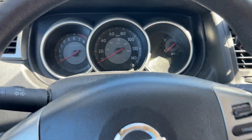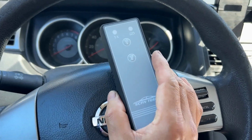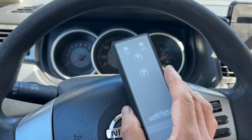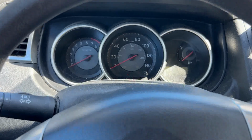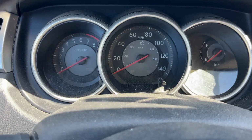So I used this device, and actually I purchased this device together with the sensors on Amazon, and it was about $120. So it was a good deal, and this worked. But even if you don't have that device, according to the forum, you can do the same procedure.